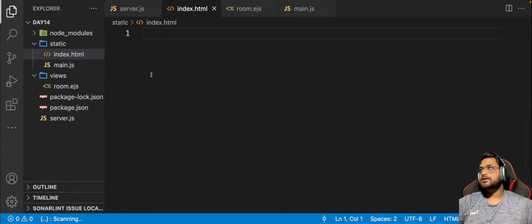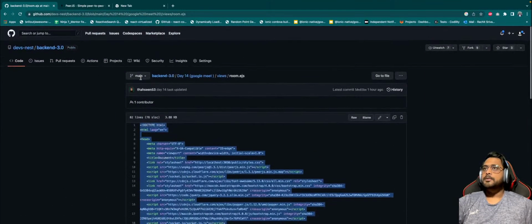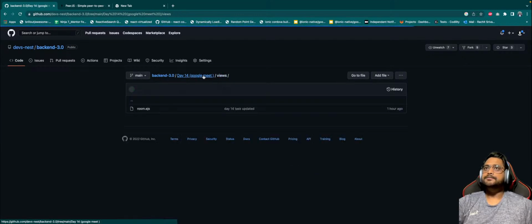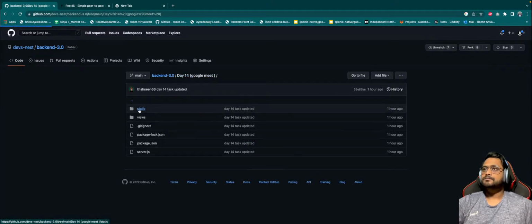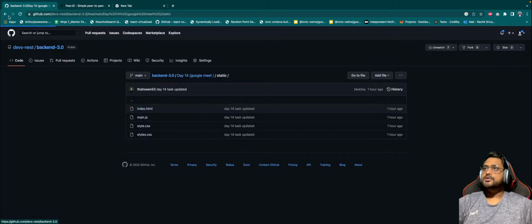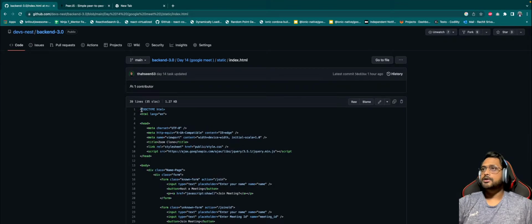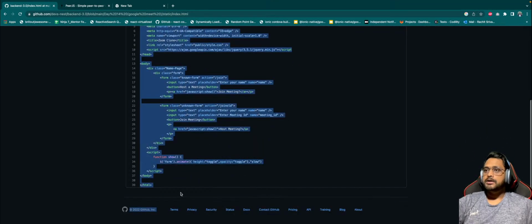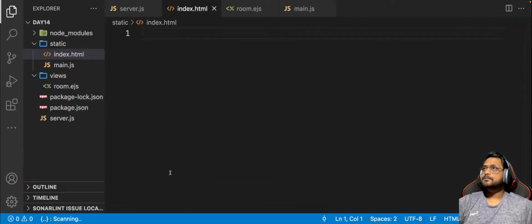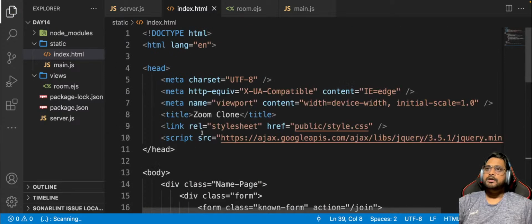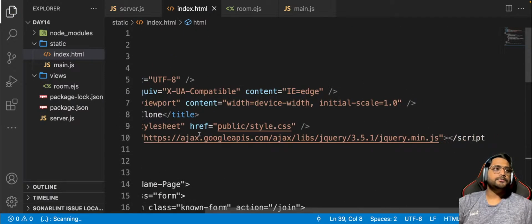Let's have our index.html. Let me copy that content as well. All this code you can find in the Devsnest GitHub account. The link is in the description.